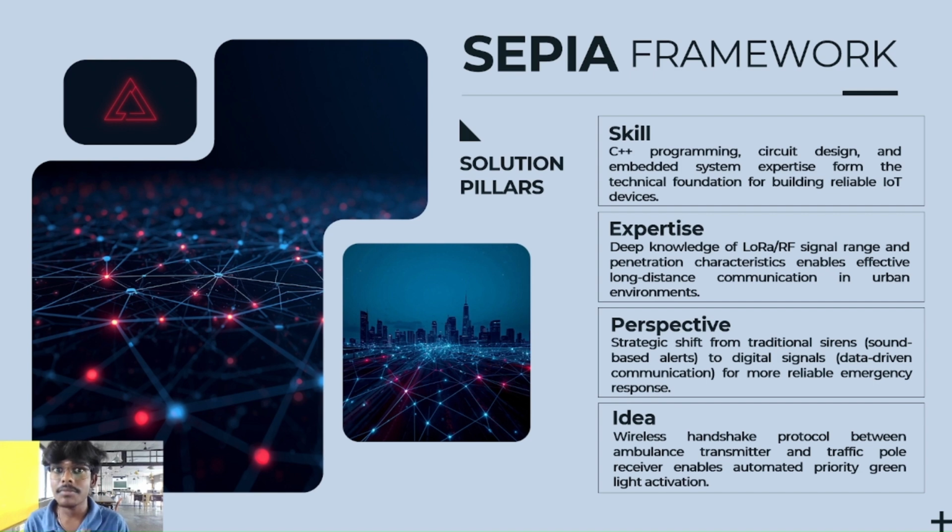Expertise: deep knowledge of long range radio frequency signal range and penetration characteristics enables effective long distance communication in urban environments. Perspective: strategic shift from traditional sirens to digital sirens for more reliable emergency response. Idea: a wireless handshake protocol between the ambulance transmitter and the traffic pole receiver enables automated priority green light activation.